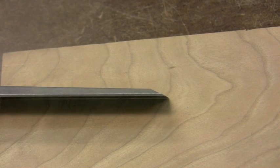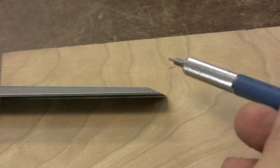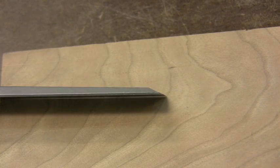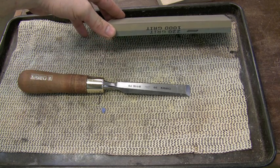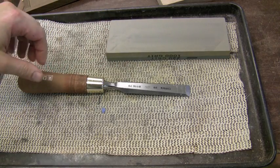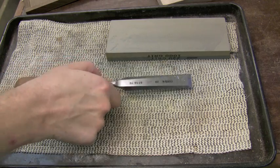Now here's a close-up view of a brand new chisel. And again, what I want to do is get a perfect intersection between the back of the chisel, the flat, and the front, or the bevel, and have those meet perfectly along the whole edge. Now I'm using Norton Waterstones for doing my flattening and my sharpening, and I'm going to start with a 1000 grit and start working on the back of this. Again, this is a brand new chisel, so I'm going to work on the back with that 1000 grit.